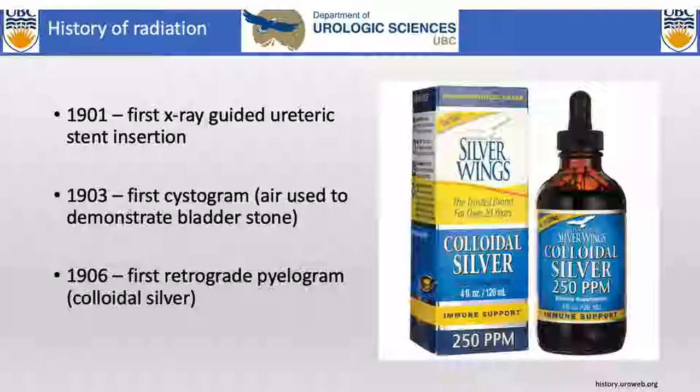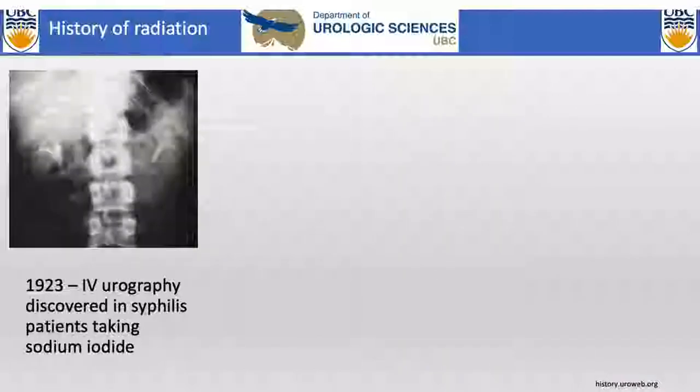What they didn't realize was that over the coming weeks to months, and by about 10 years later, nobody would be using colloidal silver, because a number of reports came out of renal infarcts, parenchymal necrosis, and a number of deaths. There was hematogenous dissemination of the silver. So that fell out of favor fairly quickly.